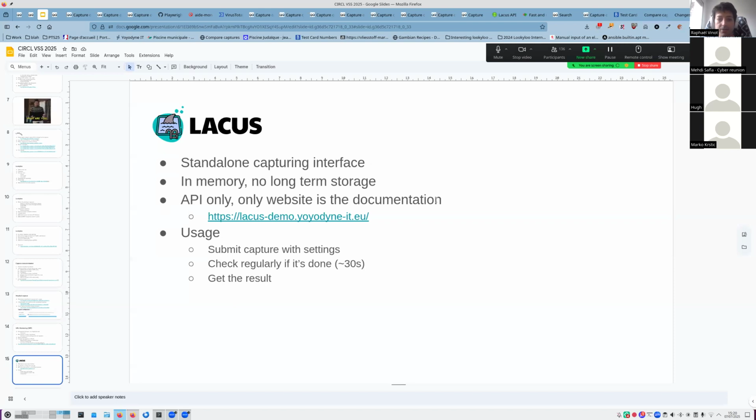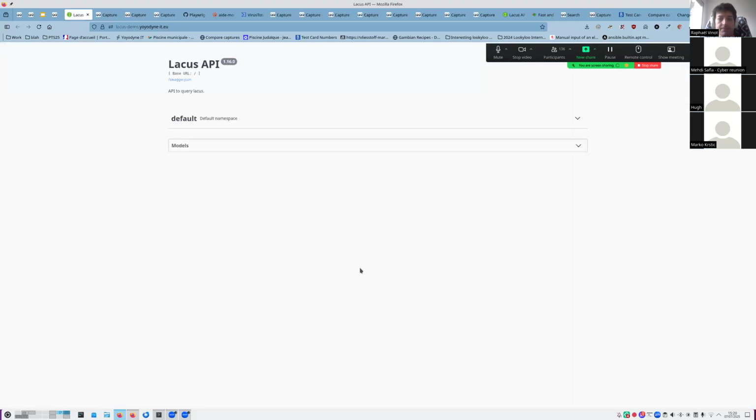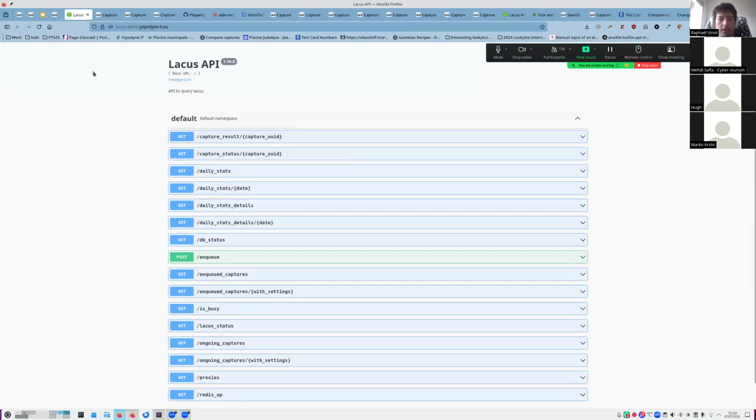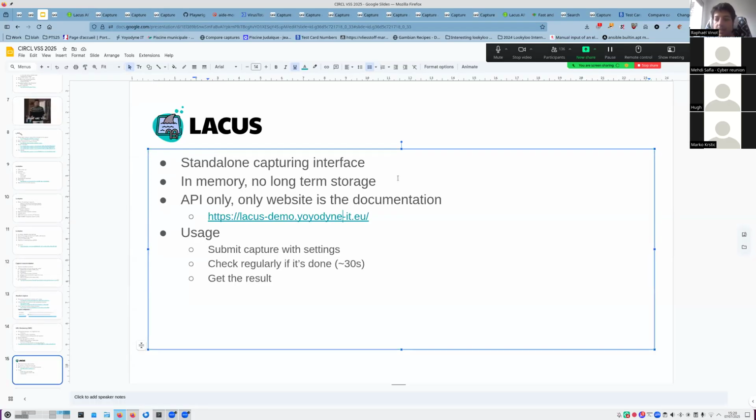But yeah, Lacus, I'm going to show you the public demo instance I have here. It just looks like API documentation, and you can play with this one if you want. Basically, Lacus purely keeps stuff in memory for a set amount of time, and the consumer needs to query the response regularly. That's what the public Lookyloo instance is doing. It's submitting to Lacus and waiting for it to be done, checking every 5 seconds for the ongoing UID, and then fetching it.